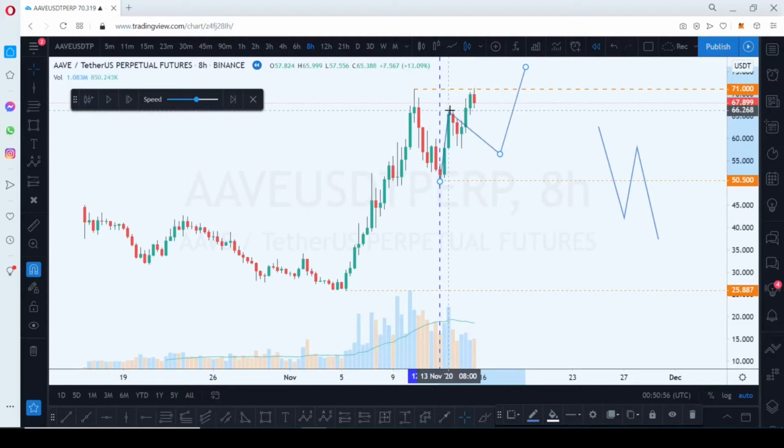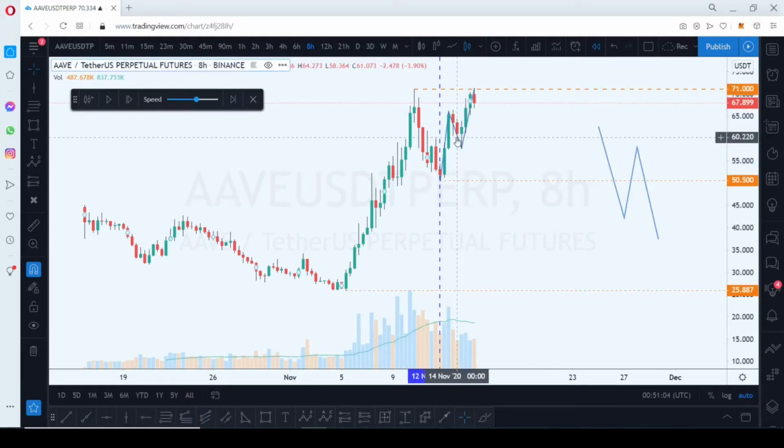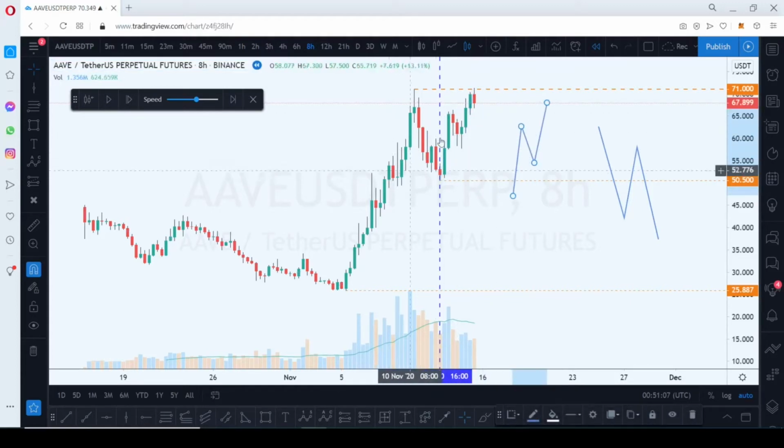We have this. So you see there is a market structure in this already. And what does this tell us? Bullish structure. But if we are to disregard the information of this left, that is when we will take this to be. And that is what I want us to talk about.